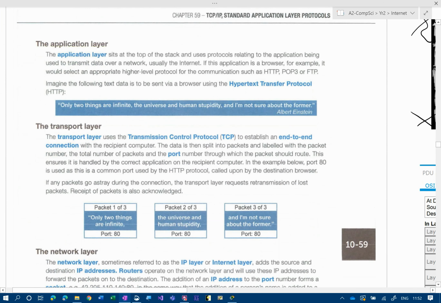So the first one is the application layer at the top of the stack. So we have application layer protocols: HTTP, POP3, FTP. They are how applications communicate. So when your web browser makes a request to a web server, it uses its own protocol, HTTP. So things like GET, where it wants to get a web page. So there are ways that you access the web server, and that's what the application layer deals with.